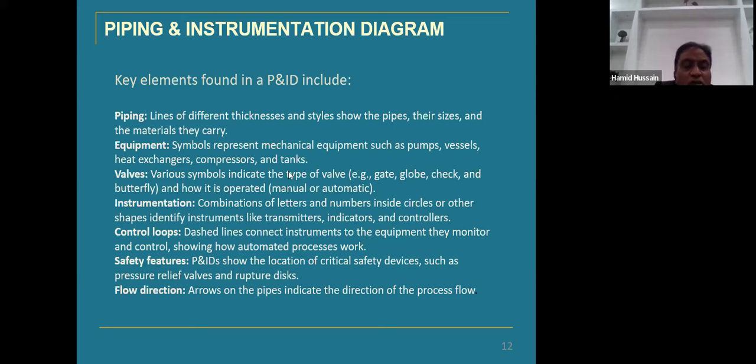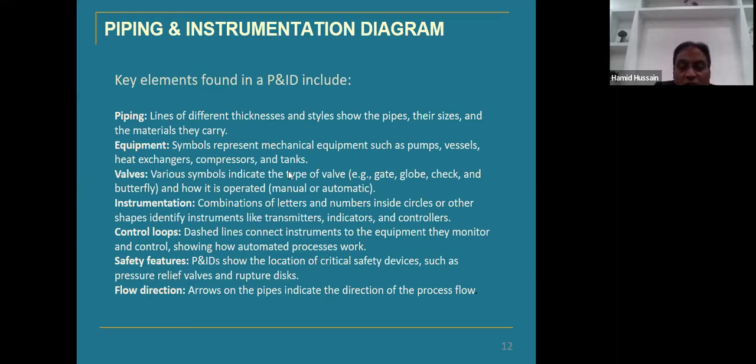Now, if we talk about the key elements of the P&ID, of course, the pipelines and piping lines: major lines, minor lines, bigger lines, smaller lines, different thicknesses, different line sizes, and different line lists. The line list will give the complete material, what fluid it is carrying.